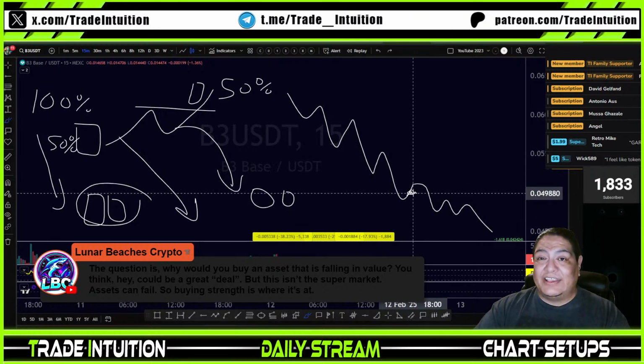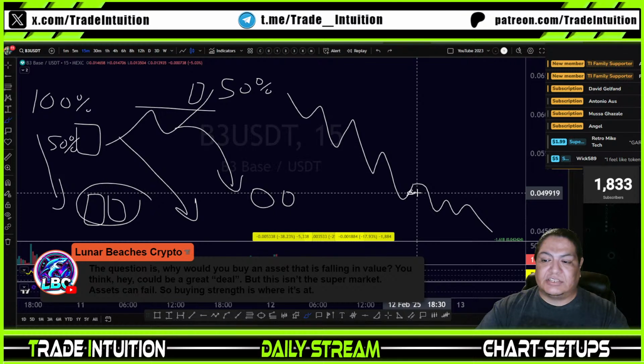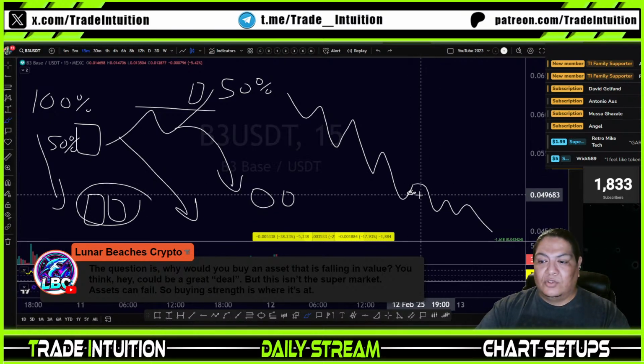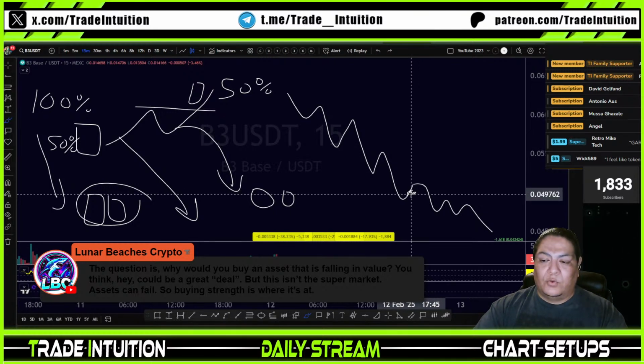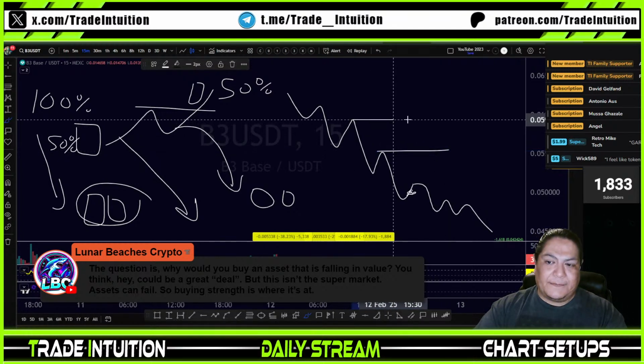Now, how can you prevent or reduce the likelihood of catching a falling knife? With higher risk comes higher reward. Trying to buy the bottom, like on a 15-minute time frame or whatever time frame it is, you have a higher risk of it possibly being a fake out. On a higher time frame, you're reducing your risk, but you're also reducing the potential profit because you have to wait much longer. What we want to do to reduce the likelihood of catching a falling knife is wait for it to break a high.